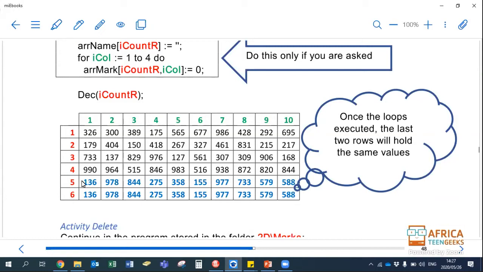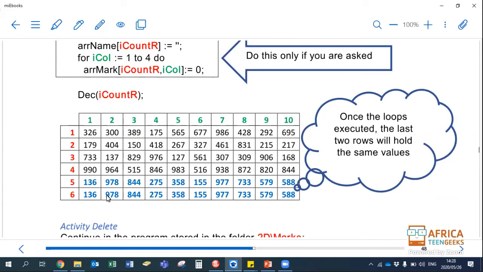Now, when I call my display procedure, and I'm going to loop from k is 1 to iCountR, I'm only going to loop up to the 5th row. It is going to ignore row 6, even though it has values in it. It's not going to be part of my processing because I'm using that variable.